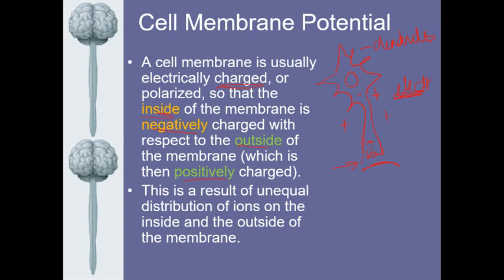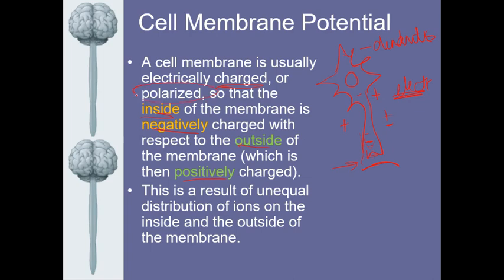Guys, it's not 100%. It's not all or none. It's not all positive ions on one side and all negative on the inside. It just means that the outside has more of a positive charge and the inside has more of a negative charge compared to the surrounding environment. All right.